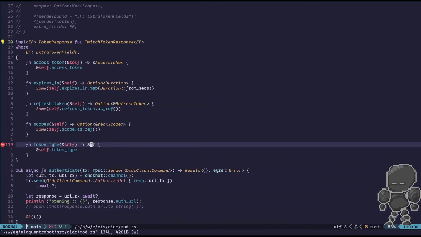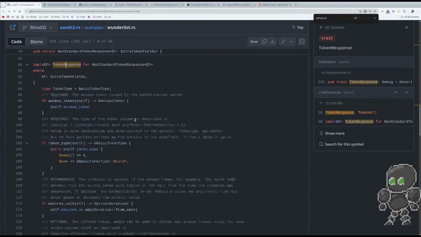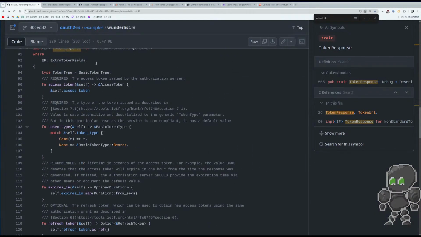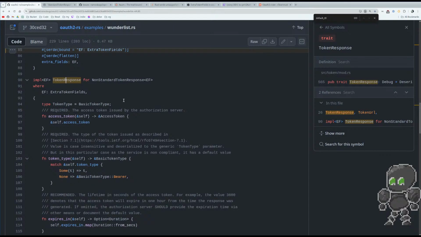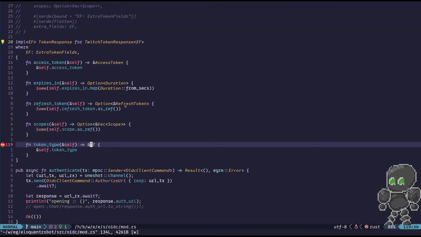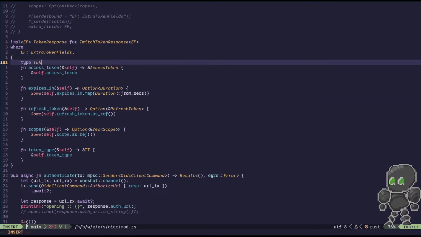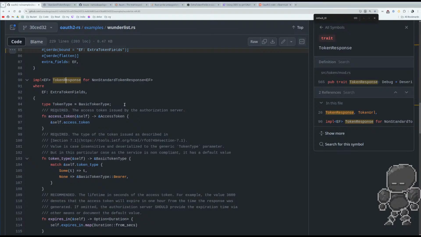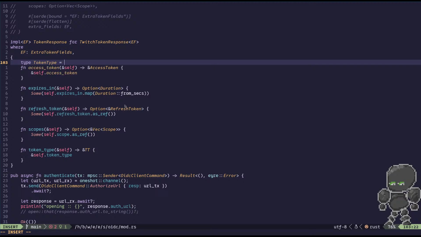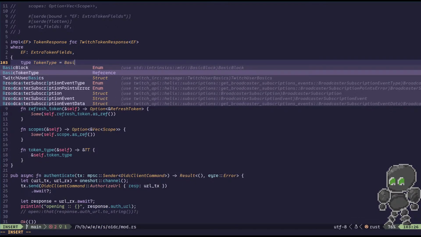This is going to be wrong. So let's see how they defined it. Token type is, I see, okay. Basic token type. Type token type equals basic token type.